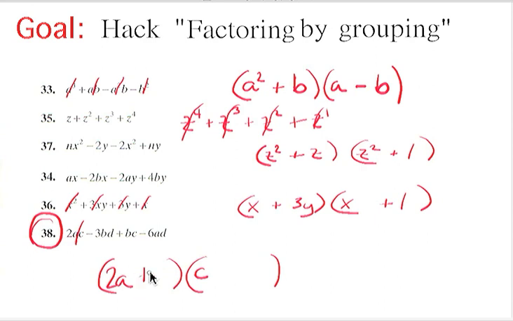Because I see if I put a plus b here, that in fact, this multiplication right here is going to give me a plus bc. And so that would generate the third term. And now all I have to do is get one of these other ones. How about a negative 3bd? Here's my b, and I see when I multiply this direction here that if I had a negative 3, I'd have a negative 3b, and if I put a d in there, I'd have a negative 3bd. And that would give me my third term. And now all I have to do is double check to make sure this is good. And I see that when I do this multiplication, I do in fact get a negative 6AD. And so I've cracked it and hacked it.